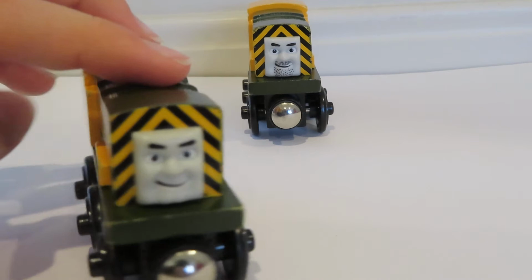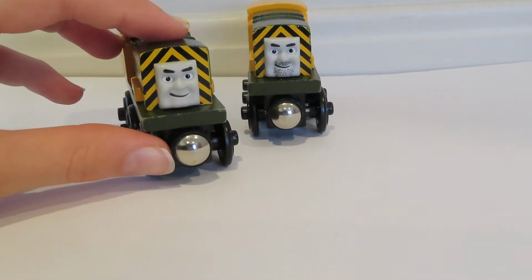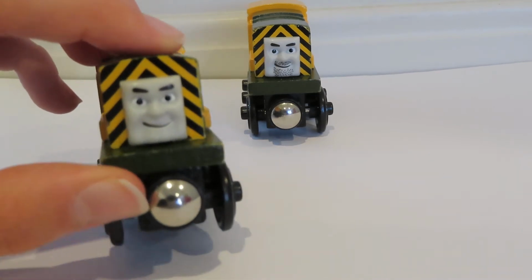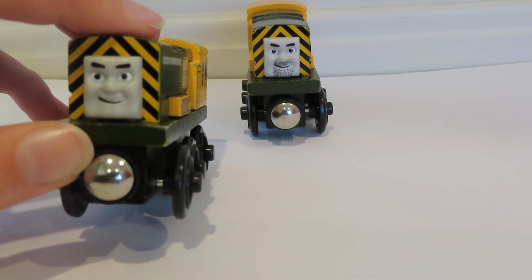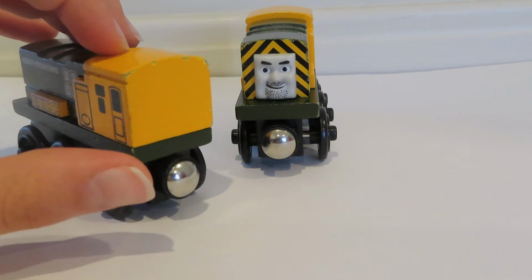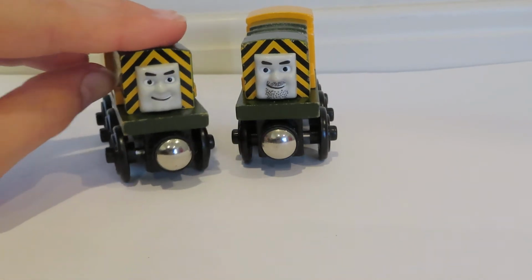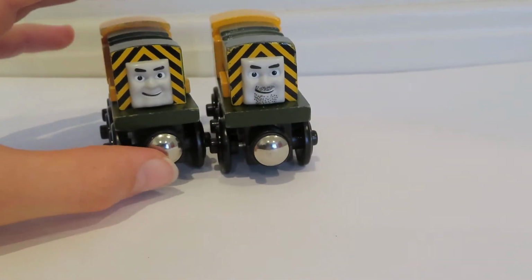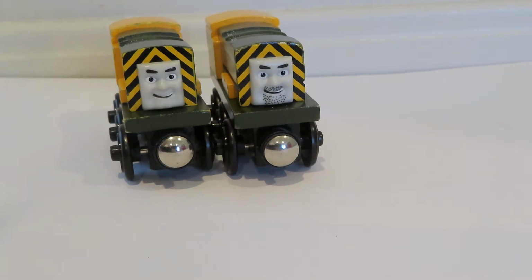You have the writing. They both have the same faces, but it doesn't bother me, as it's actually an okay face. I don't really know what face this is supposed to be exactly. They have the hazard stripes, and generally the detailing is just really good. And the same goes for Bert. He just has more stubble. So these, in my opinion, are the best of their models, as they generally just have a better appearance compared to the next models I'm about to show, which appear to be from 2012 and onward.